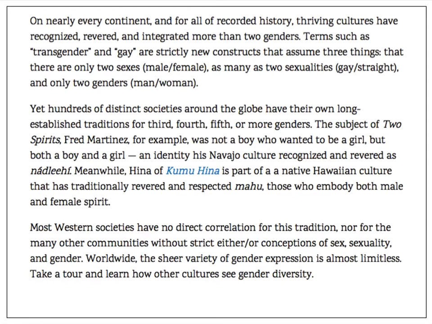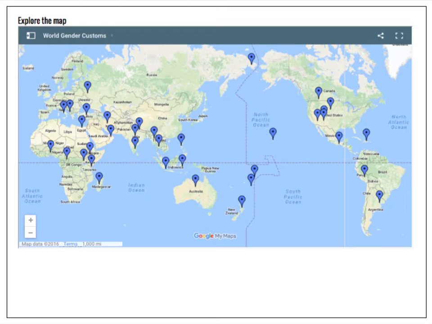And on this next slide, you're going to see a virtual map that you can visit to see other cultures and their gender diversity. I'm going to email you all a link to the Two Spirits map. It's an interactive map, and it's really fantastic. You can click on each one of the little blue markers, and it will share with you historic and contemporary cultures and societies that have more than one gender, again, sometimes third, fourth, or even fifth genders, that don't fit into that binary that we have constructed as a culture.